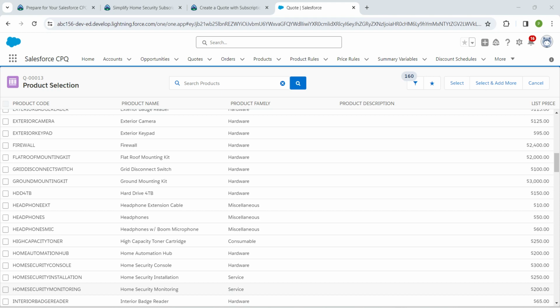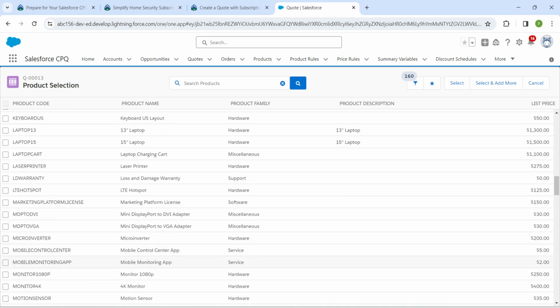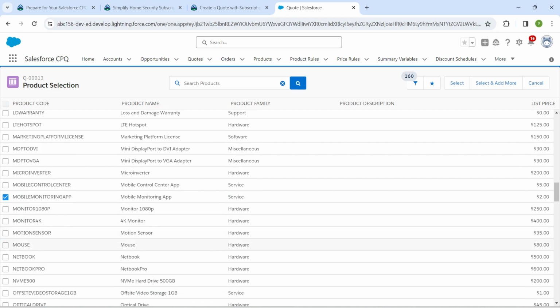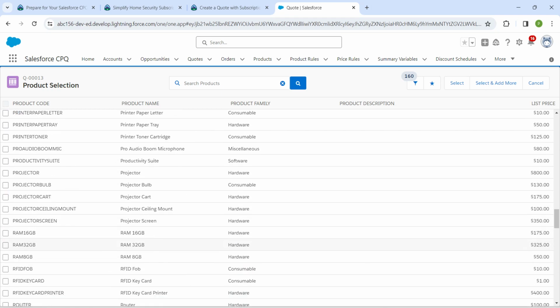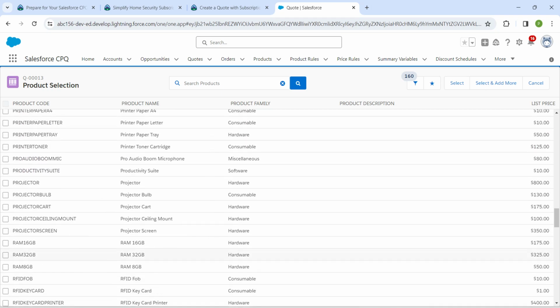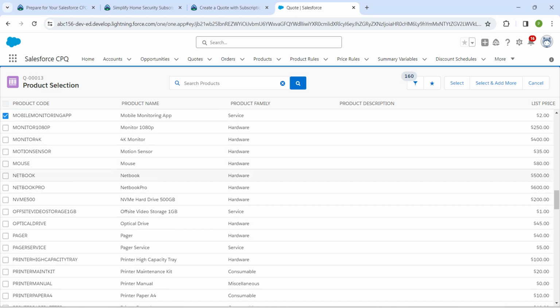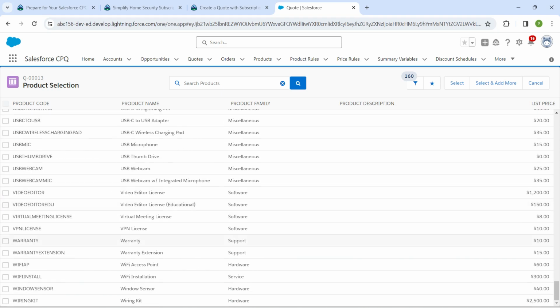So it is home security monitoring and mobile monitoring app and offsite video, so which is right over here, followed by warranty. So once it is done, click on select.